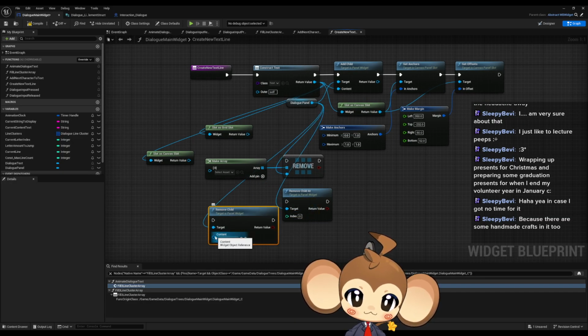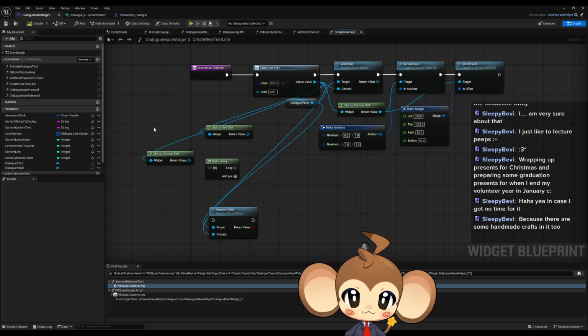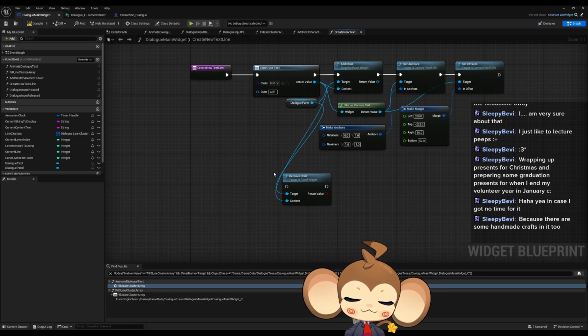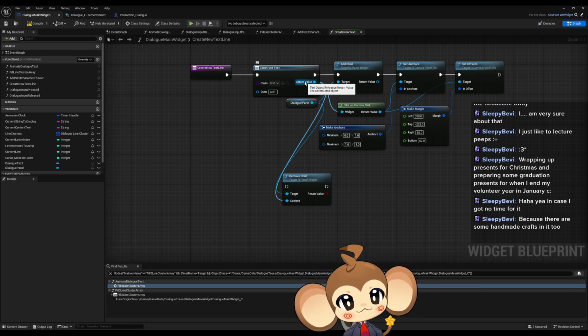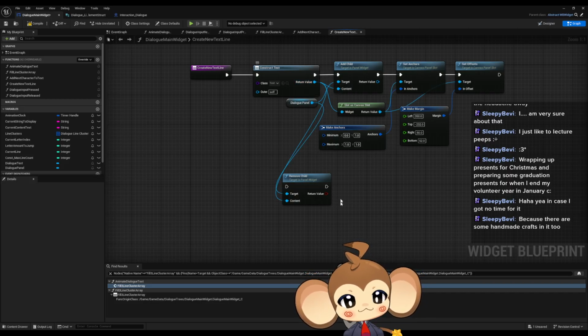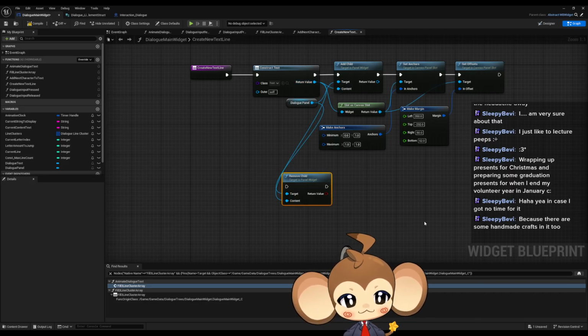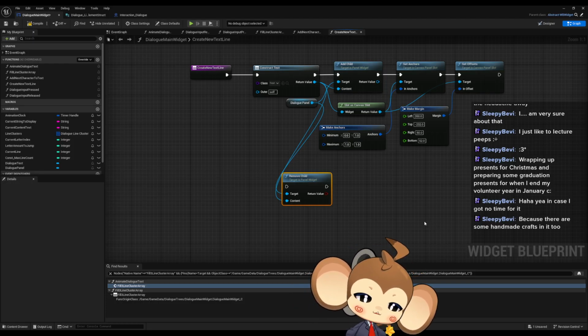Oh, there it is. Oh, this works. I just used the wrong thing. Okay, we can save these into an array and then remove them and clear it, I guess. And then the garbage collection should handle it.